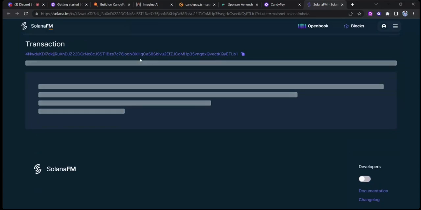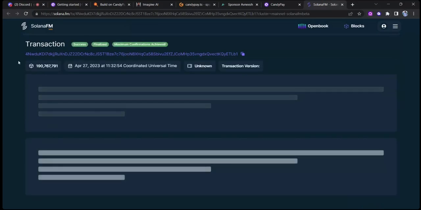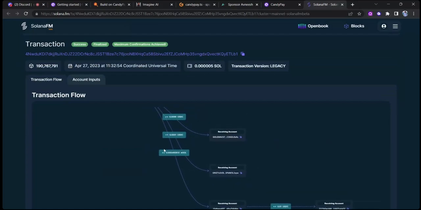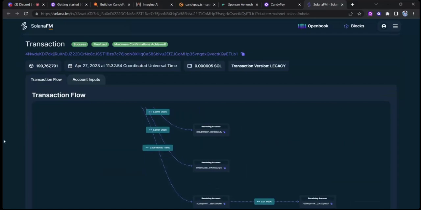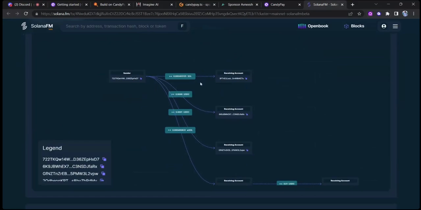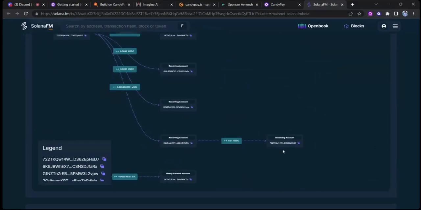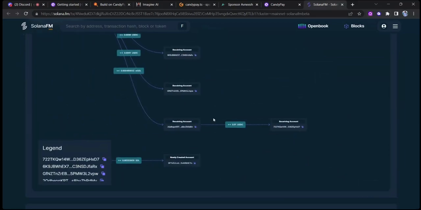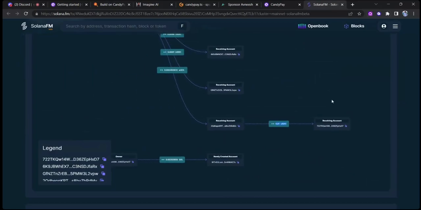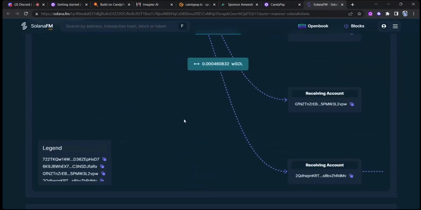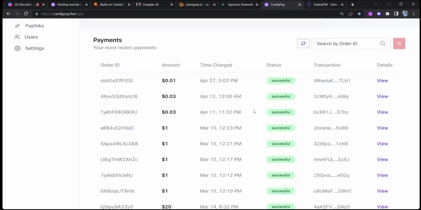And as I was sharing, let it load. CandyPay powers swap transactions. As you can see, the sender paid in Solana tokens, but we swapped it in the same transaction, and the merchant finally received USDC. So this is the whole flow where we power swap transactions. And obviously this is an on-chain transaction, so we can see the transaction on any block explorer, plus the CandyPay dashboard with all the details.